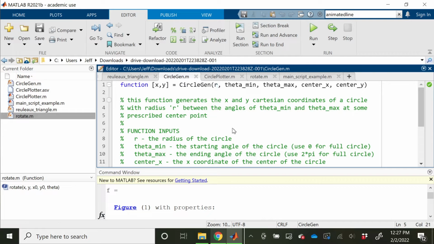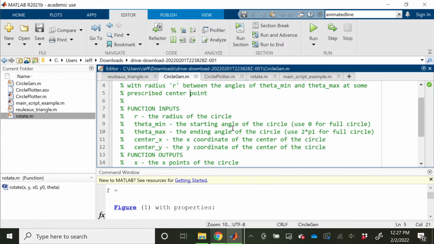So down here in the comments, we've defined what all of these variables are, so we know how to input those when we call this function. r in our case is the radius of the circle that we're looking for. We have a minimum and a maximum theta. This function is actually generalized, so instead of just drawing a circle, you could draw a circular arc, just part of a circle if you wanted to.